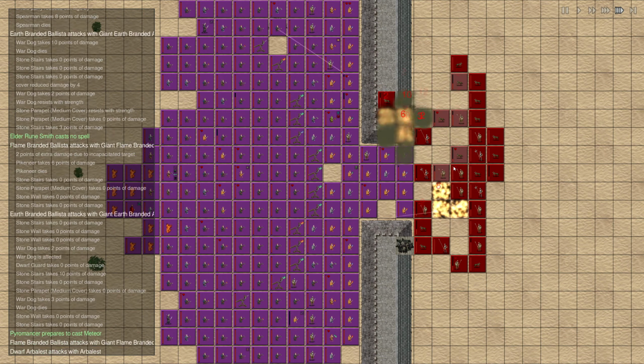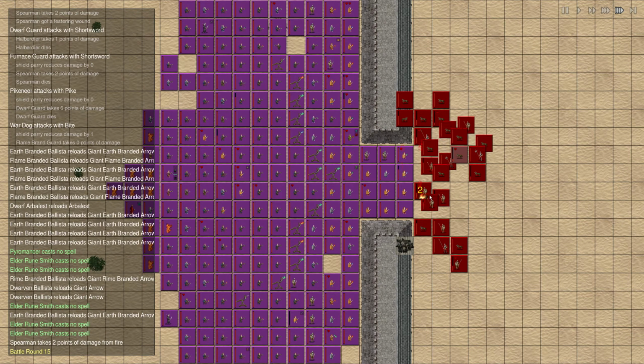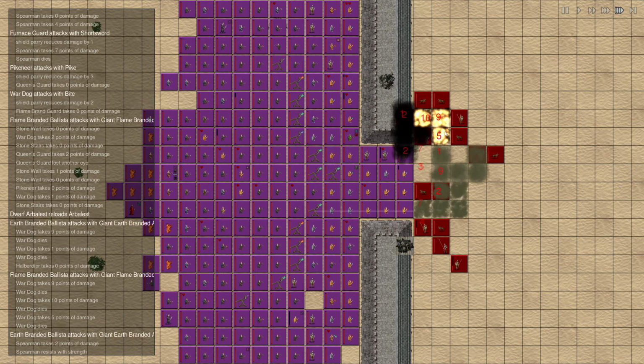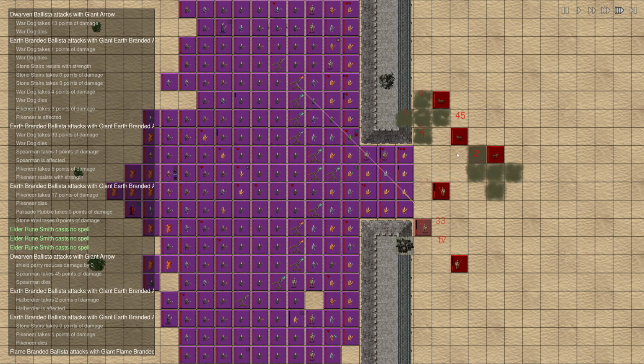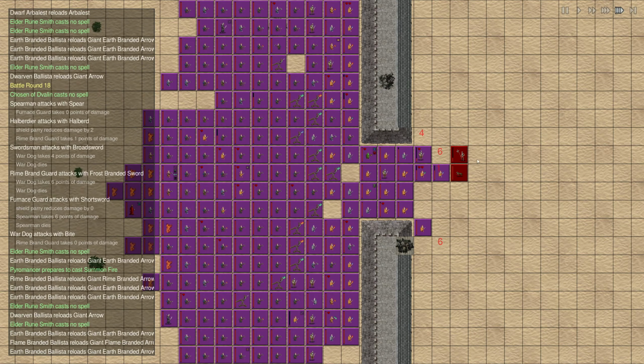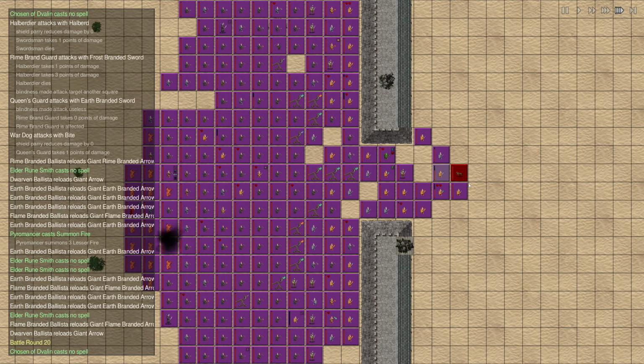Just look at this, though. This is absolutely wild. This is a game-ending army. And that astrologer was no joke. If it wasn't for the artillery he had, it would be quite possible for him to win this battle. Although the dwarves do have relatively high magic resistance, especially when they're leveled up. Look, MR6. I mean, that's pretty high.